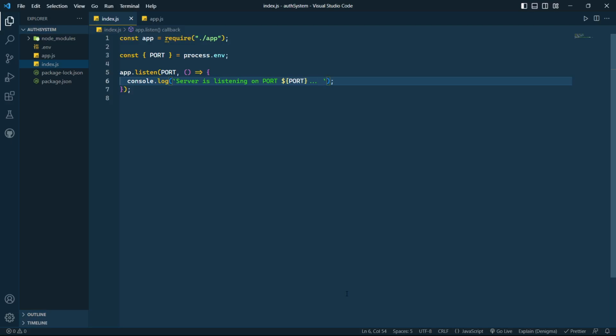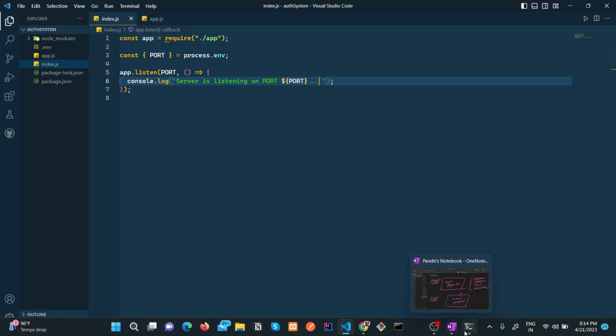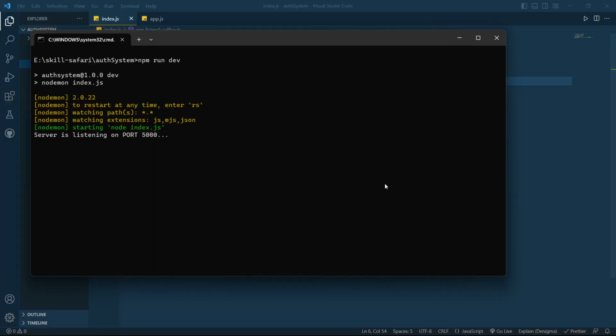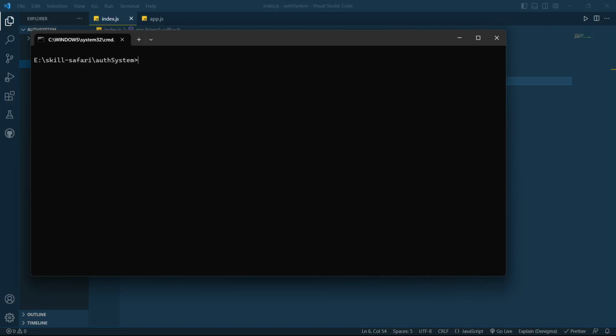Now we have to make some folders, some files and folders. Why some files and folders? Because this time we are going to use the standardized version, the way we use it in production grade. So first thing first, we have to create a directory named model.